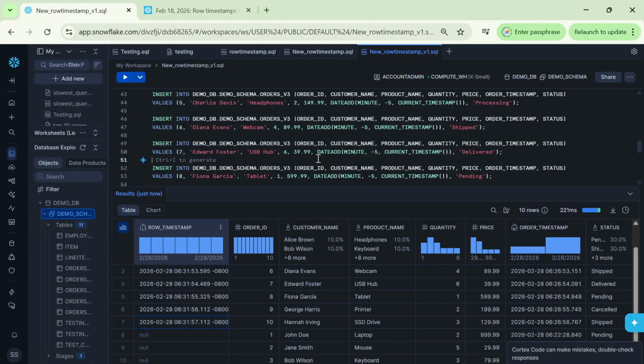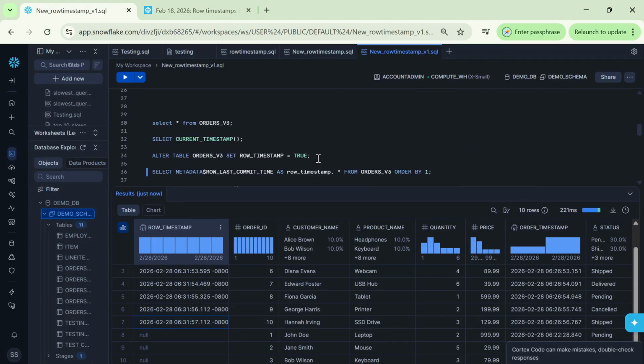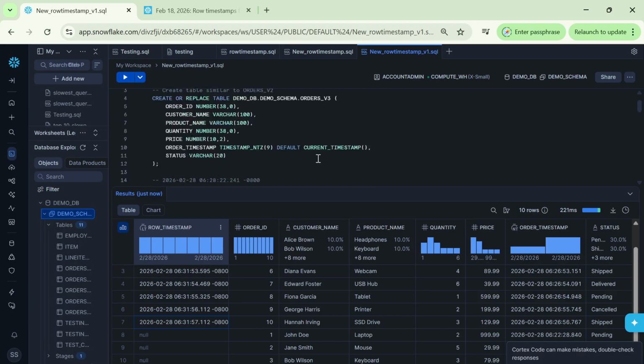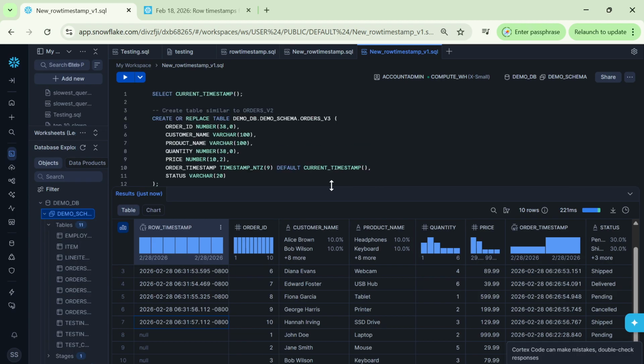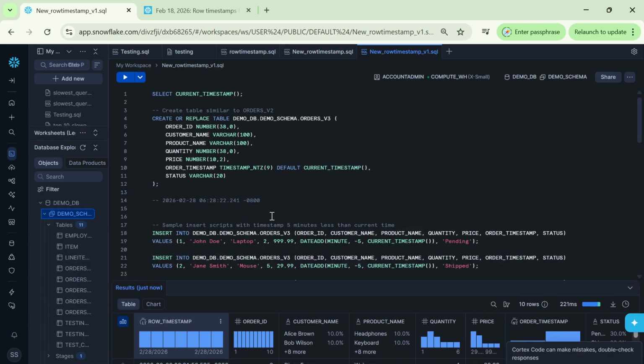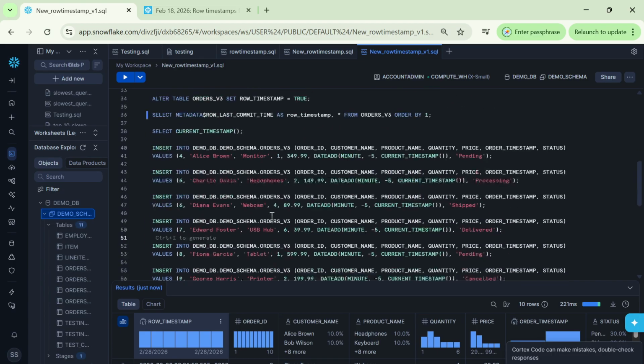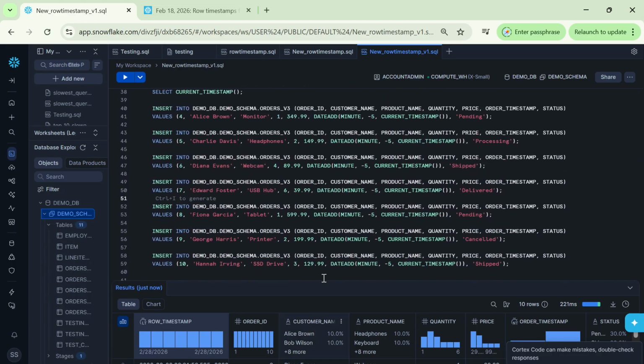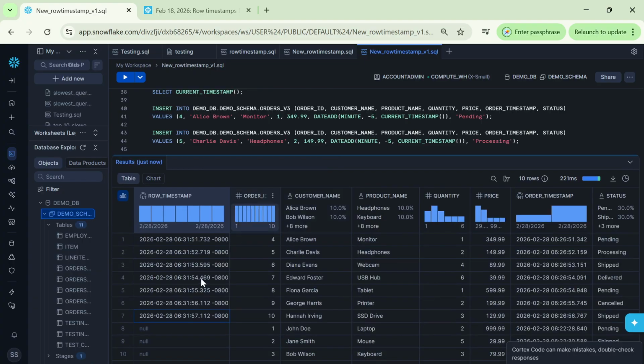So this is yet another key feature of Snowflake. I just gave you one example of an insert statement. Now imagine if I do some kind of merge or update operation. Everything will be tracked in this column, and then we just have to subtract these two values, and we can easily get the latency.